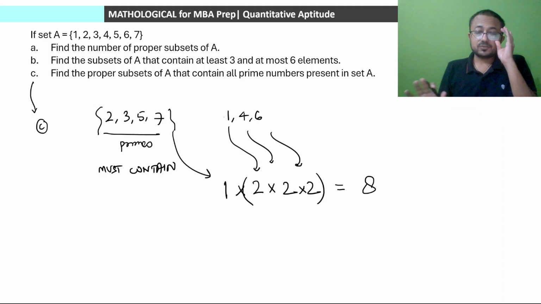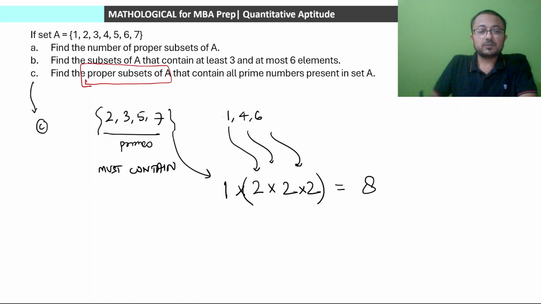क्या ये करेक्ट आंसर होगा? Should 8 be the correct answer of this question? Number of proper subsets of A. Now since these have to be proper subsets of A, these subsets should not include A. A को इंक्लूड नहीं करना है तो पूरा सेट इंक्लूड नहीं करना चाहिए, बट इन आउट ऑफ दीज 8 केसेस A इज ऑल्सो इंक्लूडेड. एक केस वो भी तो होगा जबकि 1 भी आ गया, 4 भी आ गया, 6 भी आ गया, एंड 2, 3, 5, 7 ऑल्सो देयर.